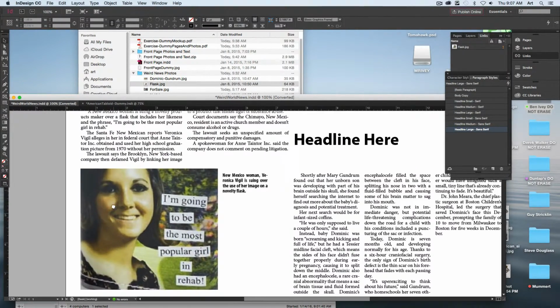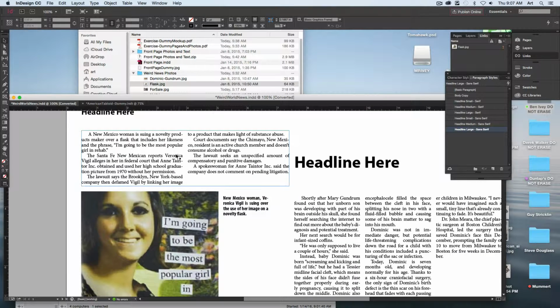When you place these, don't worry about placing them inside of the article. I want you to do it below the article. Does that make sense? Just for now, we're going to keep it below. Also pay attention. Notice what happened when I moved it. Now I can align everything nice to the baseline grid right there. And there it is. That's all that you have to do for that one.